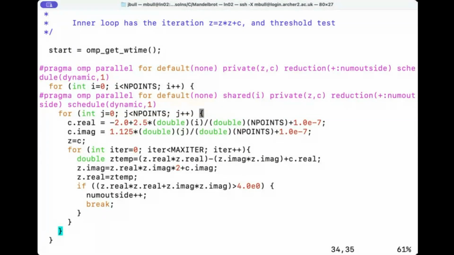There's potentially more overhead here because we are creating this inner parallel region lots of times. The synchronization at the end has to happen a total of endpoints times, spread across the threads in the outer region.